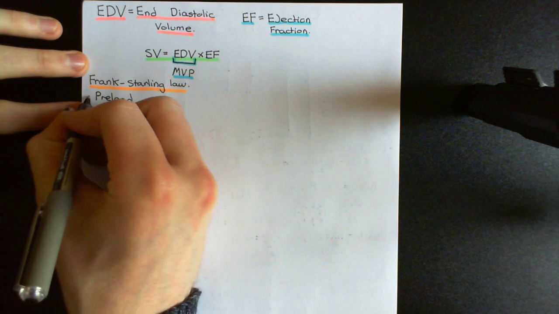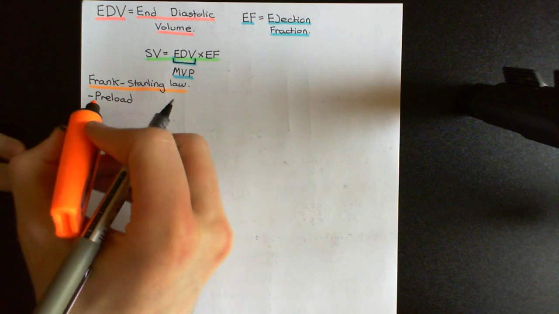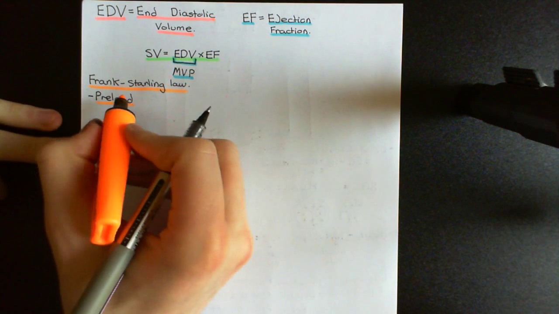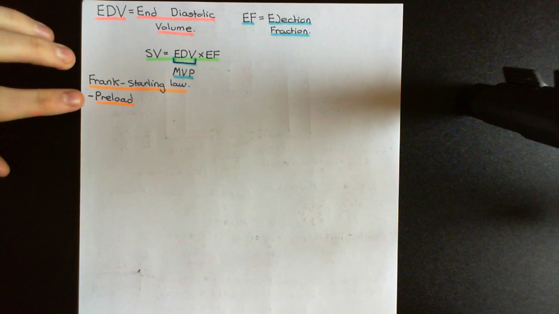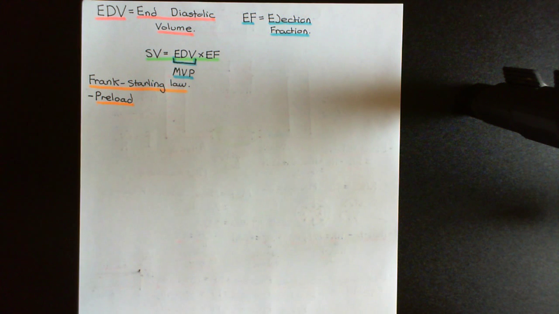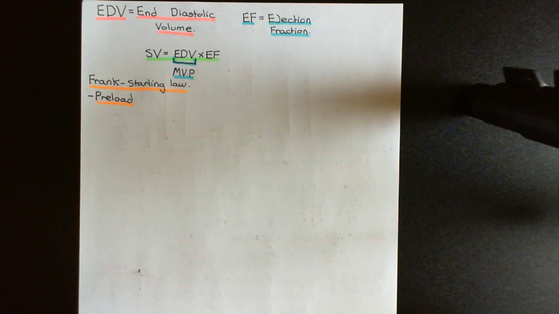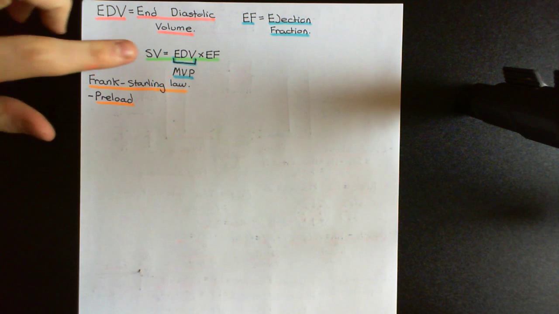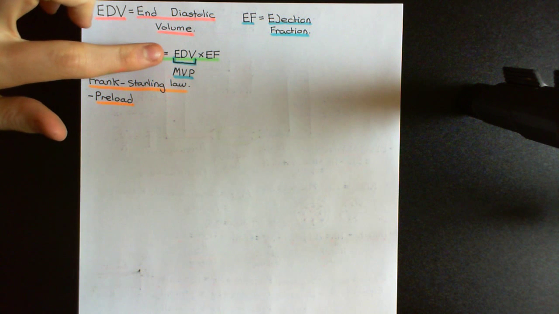It's known as the preload, and this is a concept that people absolutely hate because there's so much misinformation out there about it and so much misunderstanding of this term. Preload, what is meant by preload is at the end of diastole, when the heart's completely relaxed, there's no contraction in the cardiomyocytes, we have forced a certain volume of blood into that chamber, the end diastolic volume here.